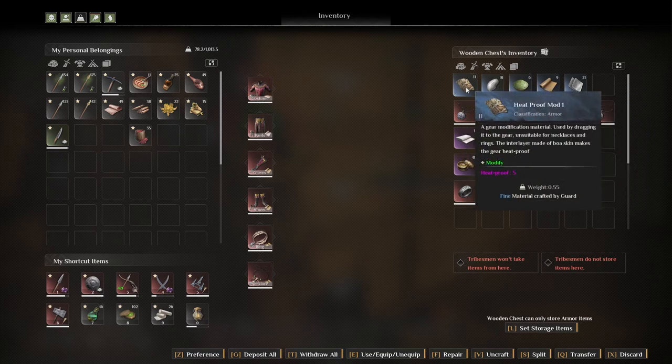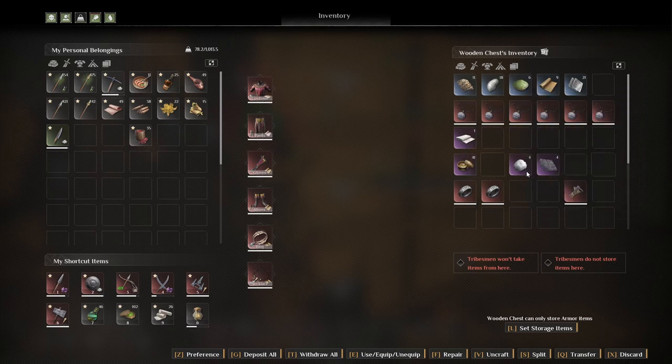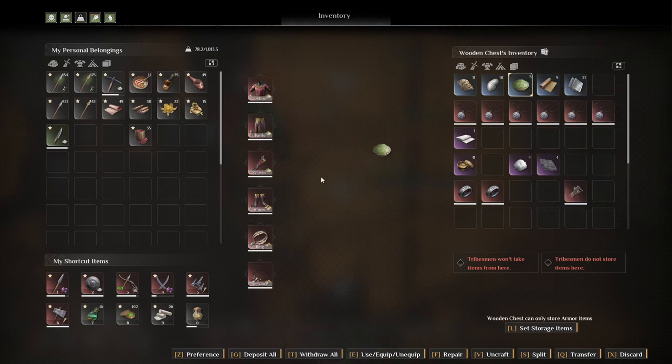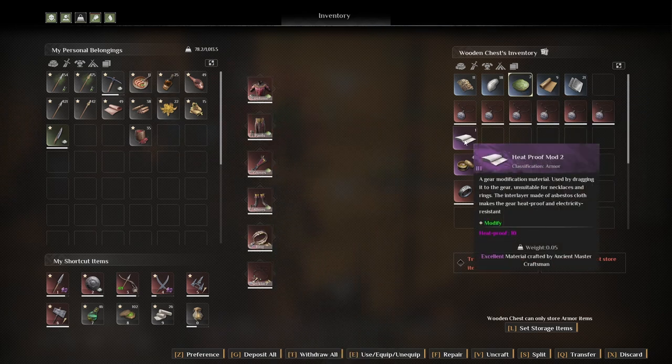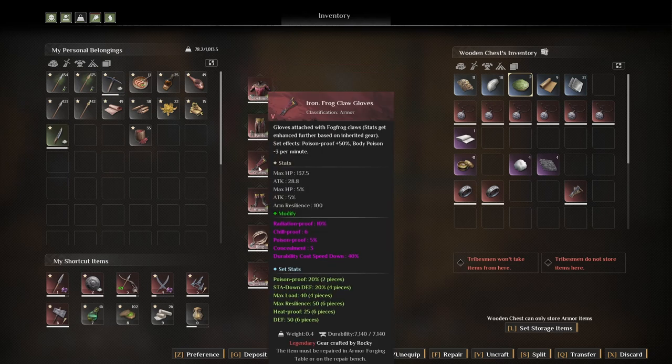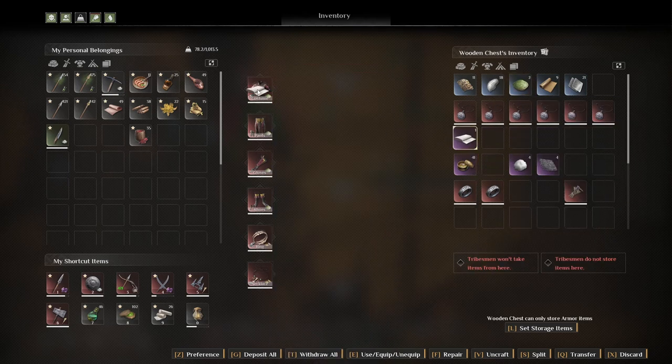I don't know if we need it, but I'm gonna put it in there anyway. Concealment. Oh, think we need concealment. Let's put concealment as well, why not? It's only mod 1, but it's welcomed. Can it be put in there? No, of course not. This is heat proof mod 2. Do we have anything for heat? No. Well, let's just put it in here. Maybe it's hot in there.